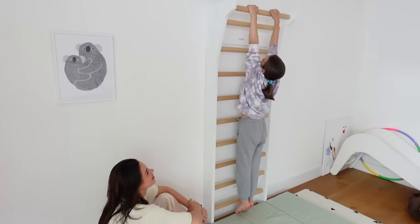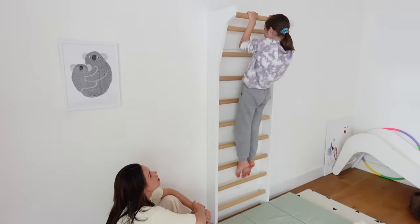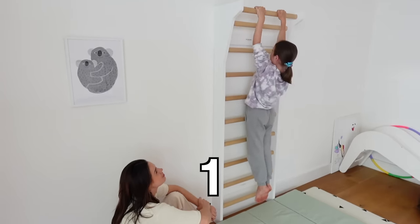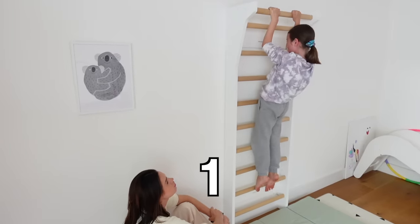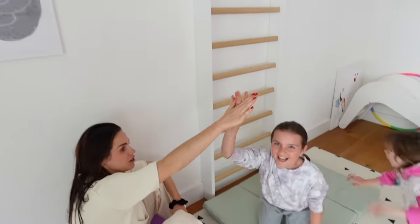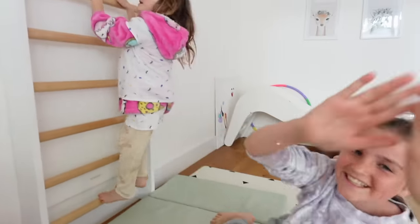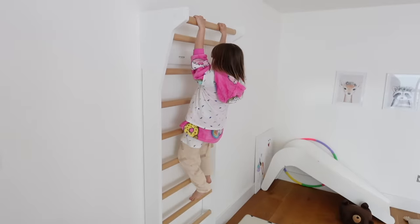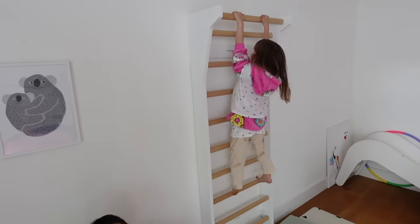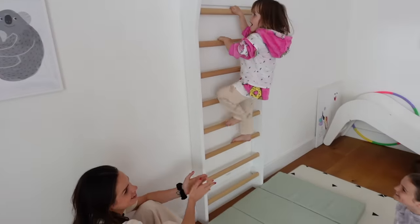Well done, Sienna. Okay, here she goes, pull up. Go, Sienna. Yay. Well done. Got another one. Whoa. Go on, pull. Well done, nice. That was good. Good work. Go on then, Karma. Go on, pull. Well done. Well done, nice work.